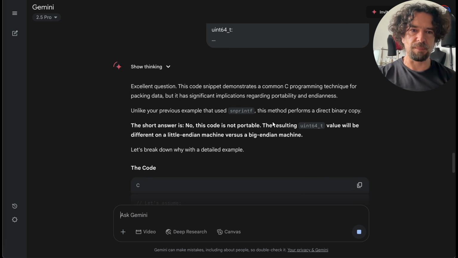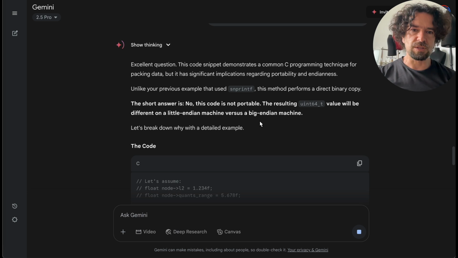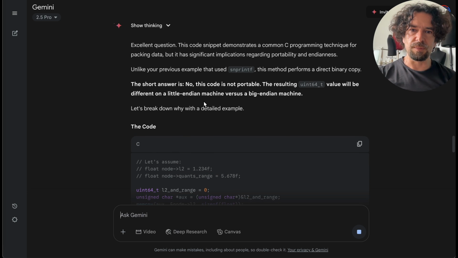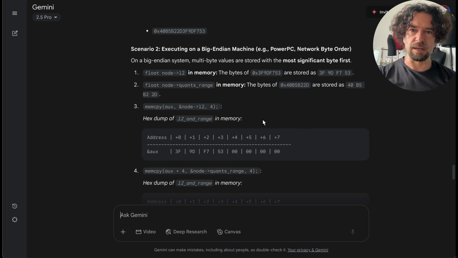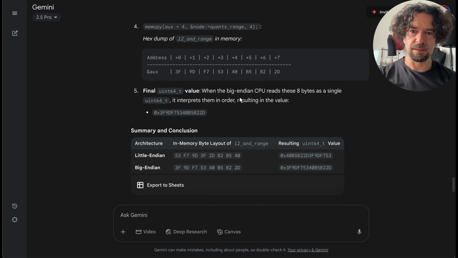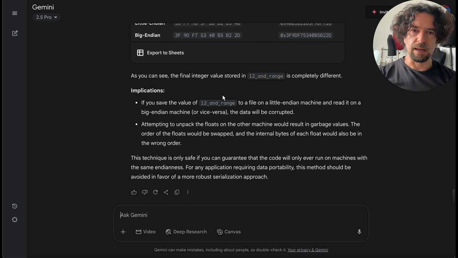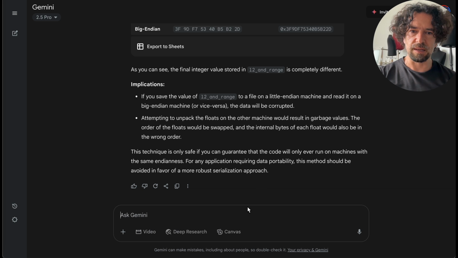Unlike your previous program, no, this code is not portable. Let's break the data, executing. As you can see, the final stored value is completely different. So basically the two floats will be swapped, but with the right content.